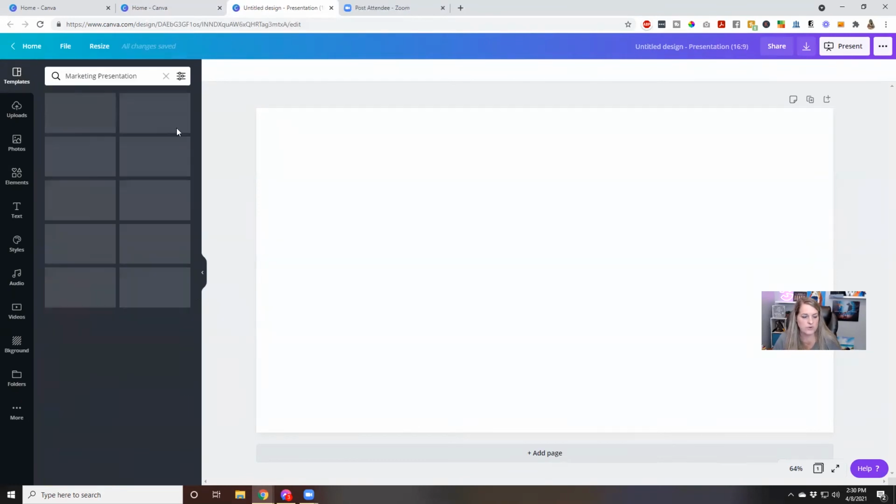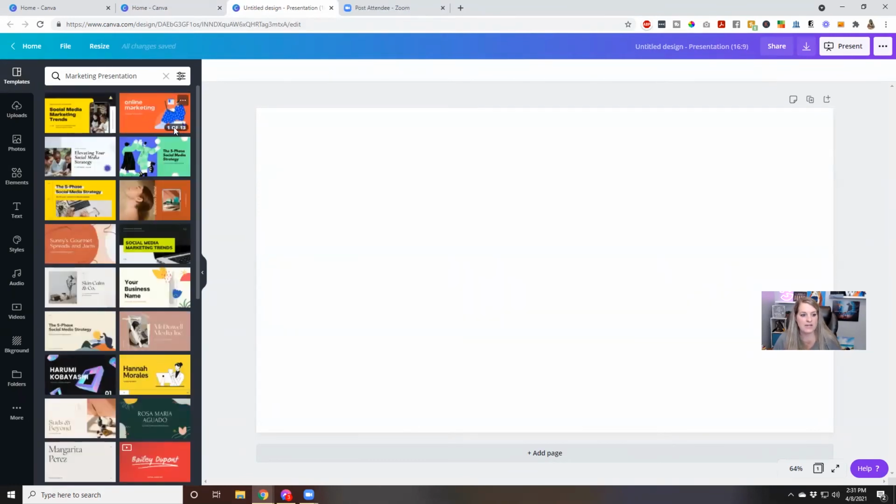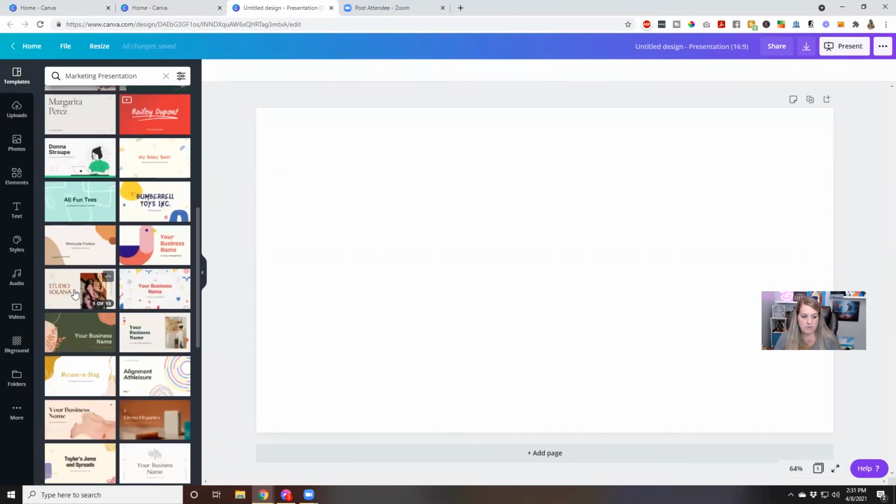You can scroll through, you can see which ones, and it'll tell you 1 of 13. So that's how many slides are on here. And it kind of gives you an overview of what each slide is, so you can see if it's something you want before you add it in here. And I absolutely love this because it just made it so much easier. Everything already flows together and it works well, you know, and you don't have to guess.